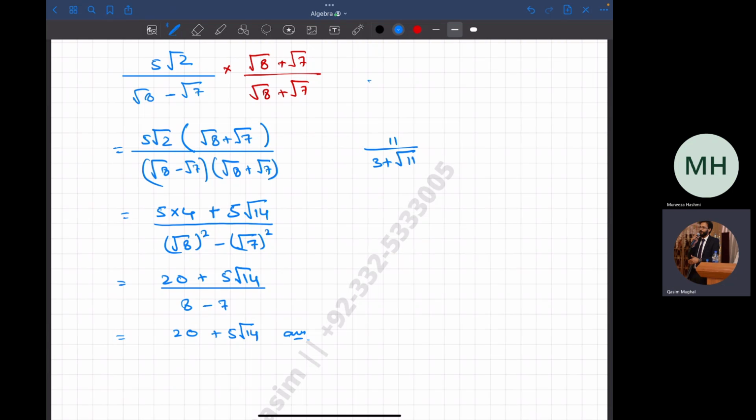Nice. Oh, I forgot to check your question. Okay, so 3 negative root of 11 over 3 negative root of 11. 33. Good. 3 squared is 9 minus 11, negative 2. All right, good. But just one more step. You take the negative sign in the numerator, so that's going to change it to negative 33 plus 11 times root of 11 over 2. Or you can rewrite it down as 11 root of 11 minus 33 over 2. Got it? Yes, sir.